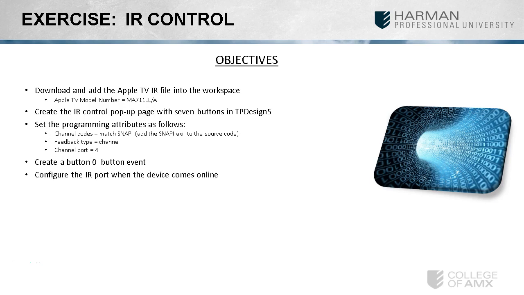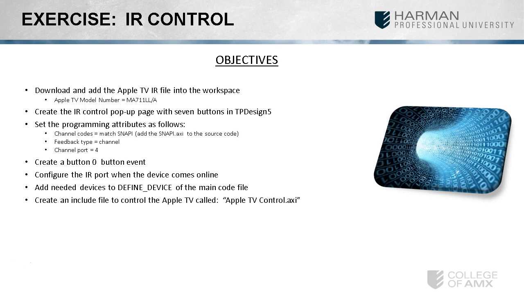You will need to define all your devices in the main code AXS file. Also, let's keep all the feedback statements in the main source code file as well. However, the rest of the code relating to the Apple TV needs to be written inside an include file that is named Apple TV Control.axi.